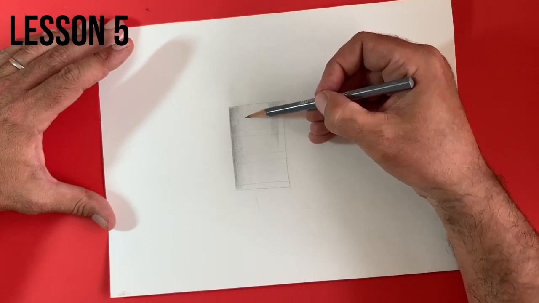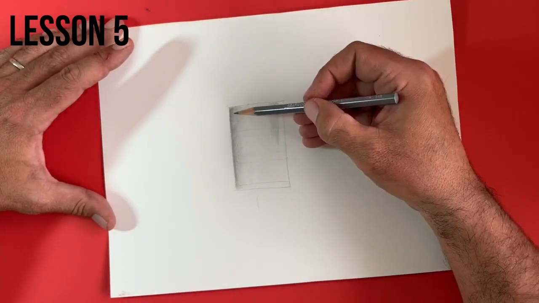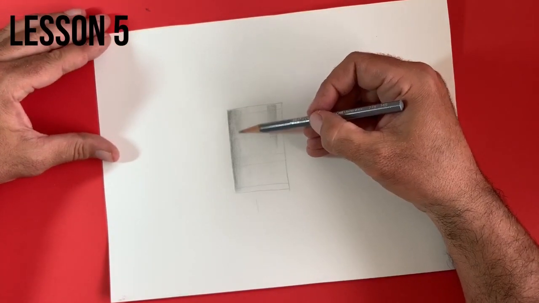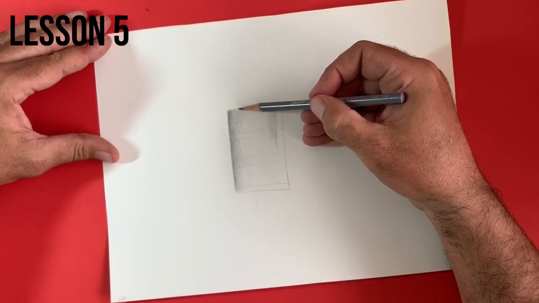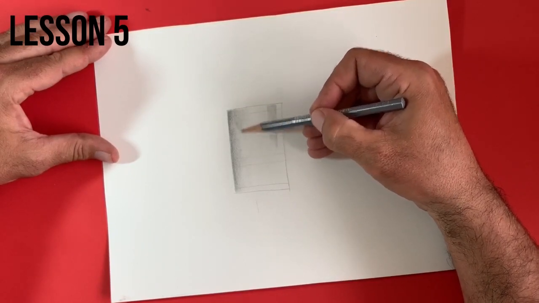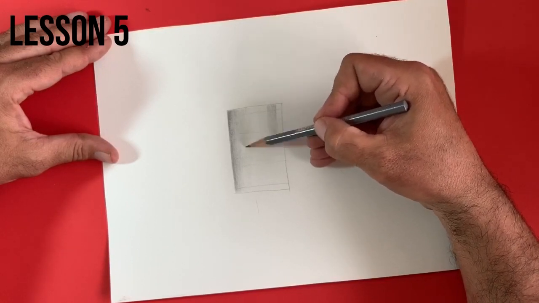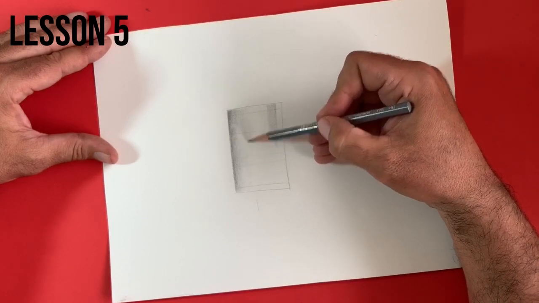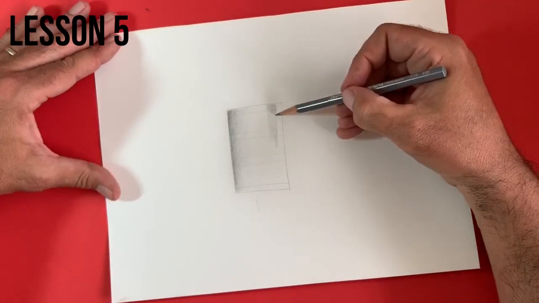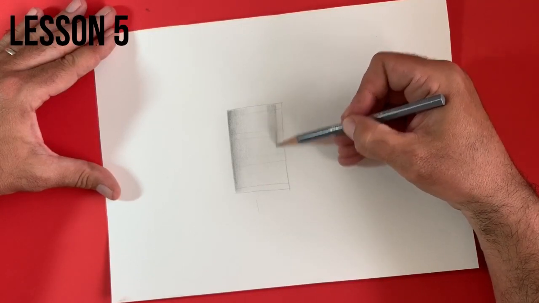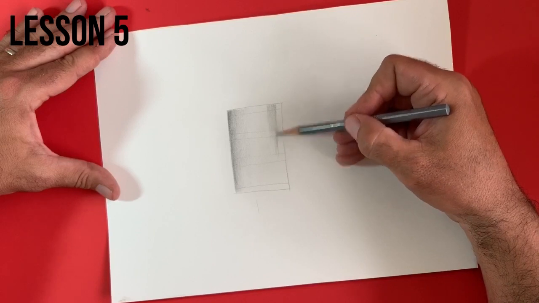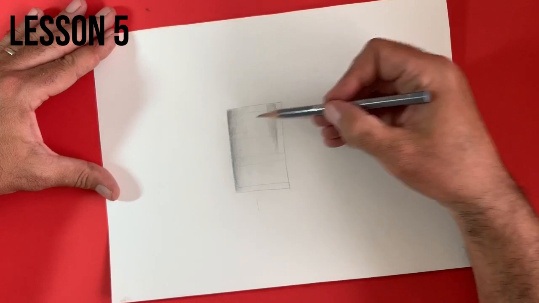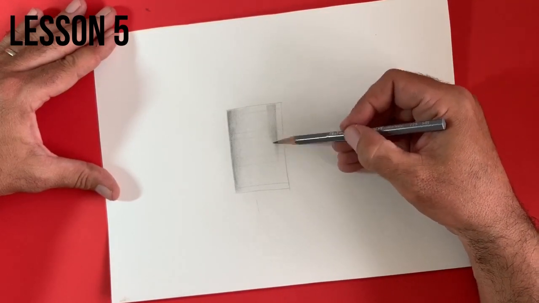Now, this here, what you can see, what I'm starting to develop here, this is what we call a soft edge. We haven't got this abrupt line. And when we have a soft edge, this tricks the brain into believing that what we're seeing is a curve. If you look at the sphere from the last couple of lessons, the hard edge is around the side of the sphere. The soft edges are what go from the darker areas into the area that the light is hitting.